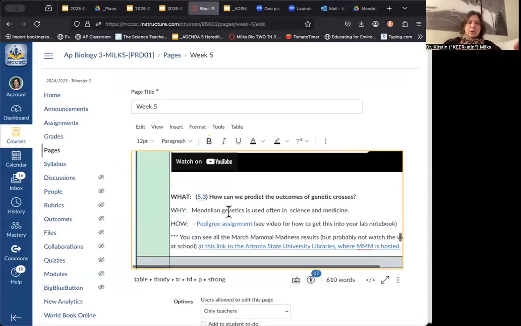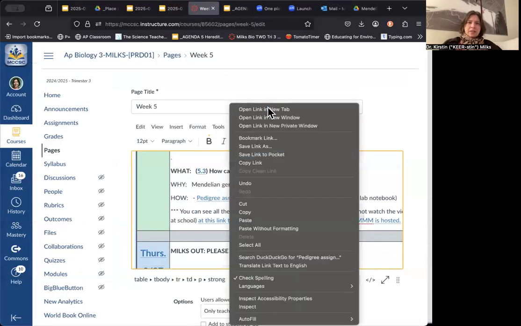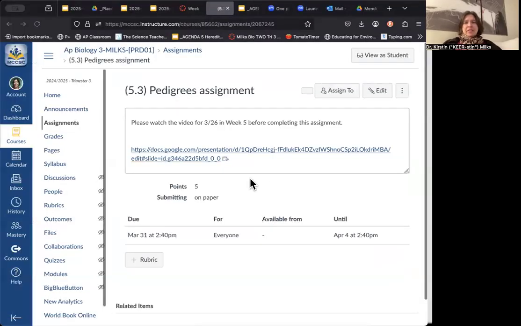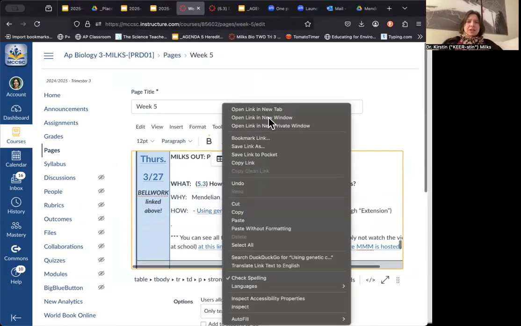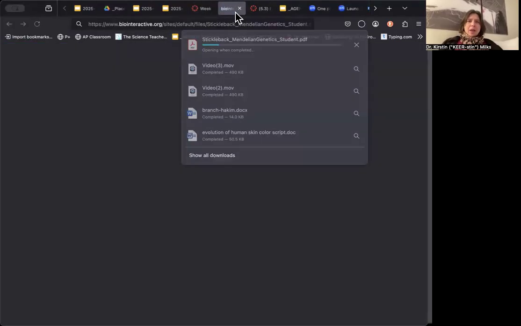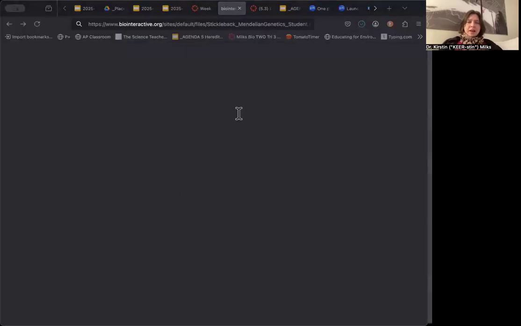The first thing you're going to do when you come through here is you're going to click into the pedigree assignment. And this is the teacher view, but you'll get the idea. This is the pedigree assignment. This one, using genetic crosses. This is the tab I want. So you're going to find that it's going to open this up for you, and I'll put the fish cards there too. You're going to start by reading the introduction.